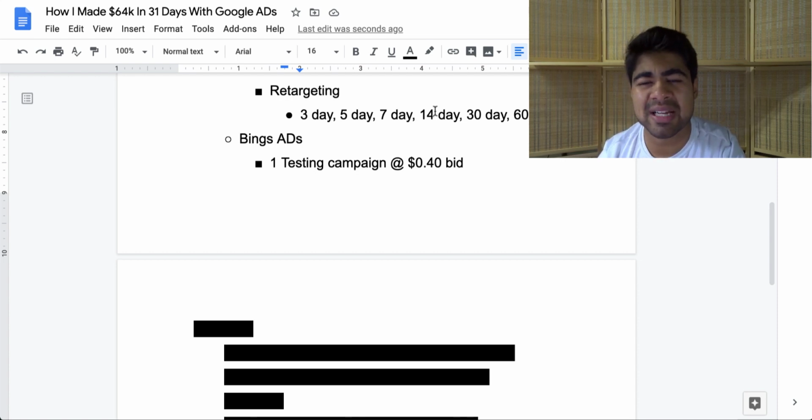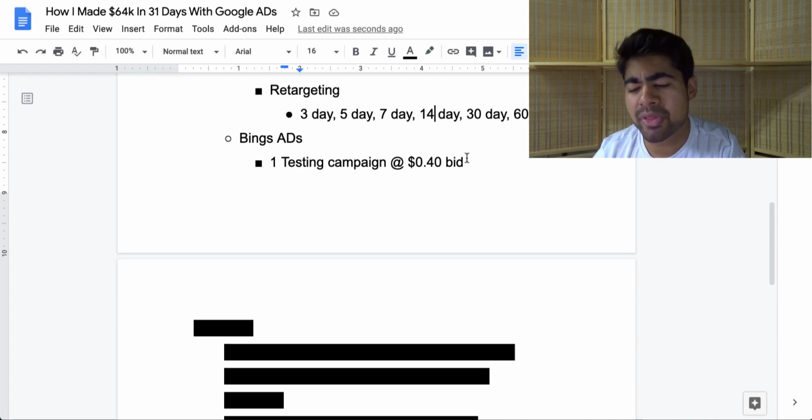In fact, you can expect only about 5% to 10% of your total sales coming from Bing. So again, Bing is something I just let run in the background, and I just imported my main general testing campaign from my Google Ads account onto my Bing Ads account. And this is the high bid campaign, which again is run at a 40-cent bid. But those were the 3 specific platforms.